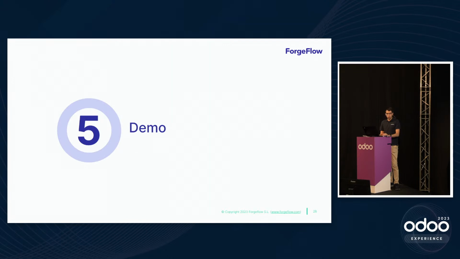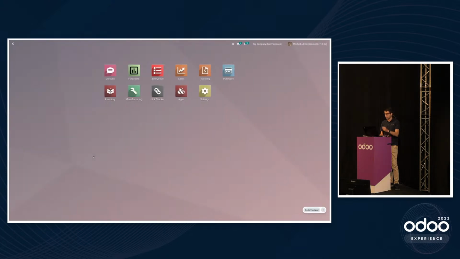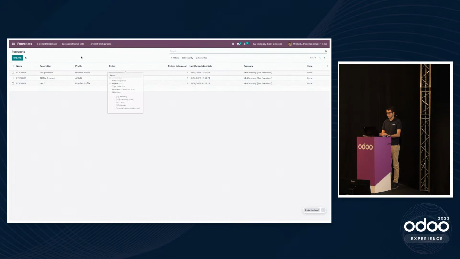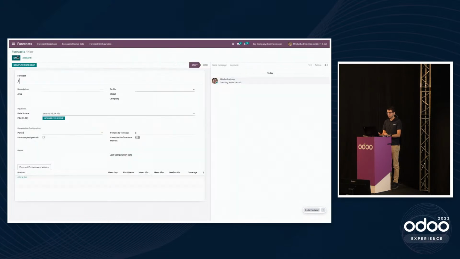All right, so if I have time, I would like to do a very small overview of our system and how we implement that. We have a forecasting application in which I will create a quick forecast.